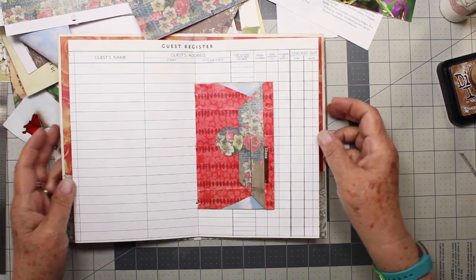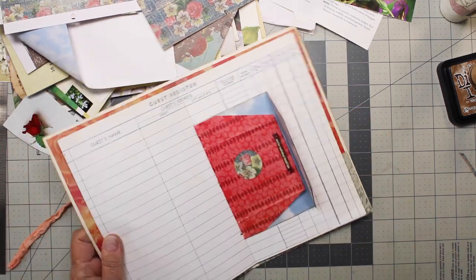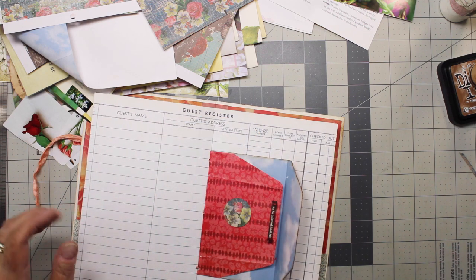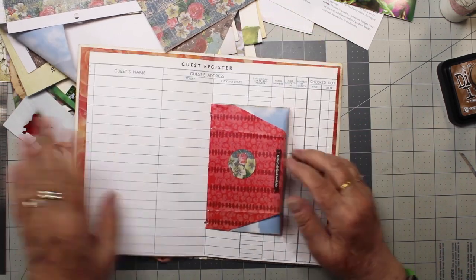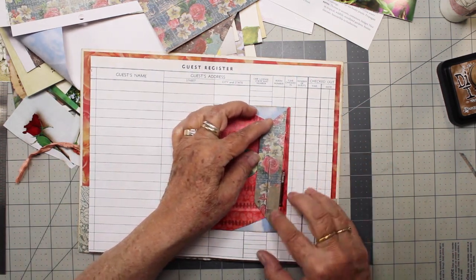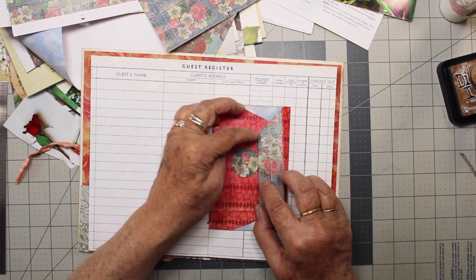Okay, that's our first embellishment. Little pocket in here. And later we can make a little card. I'm just going to snip this little corner here. Like that. And because the paper already has a bit of a fold here from the original packaging, and I only put the cardboard up to there, or the paper stock up to there, it makes it easier to get that in and out.